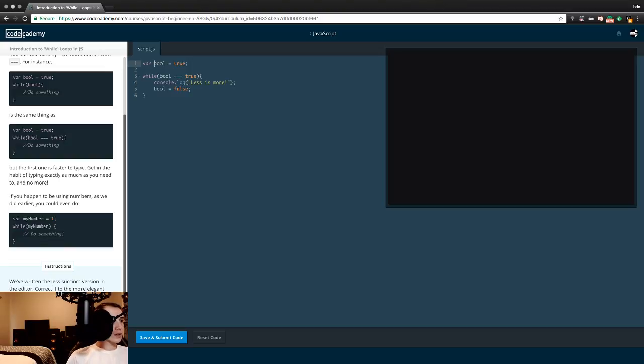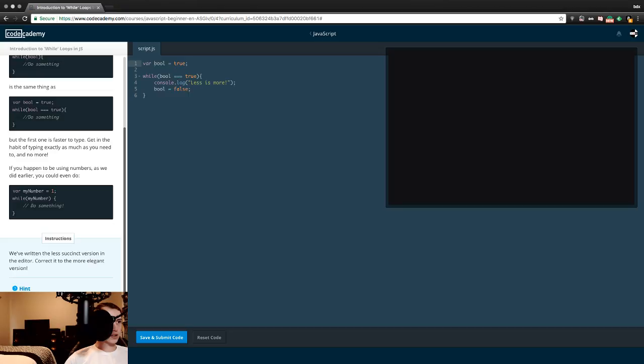If you happen to be using numbers, as we did, you could even do variable my number equals 1, while my number, do something. We've written the less succinct version in the editor. Correct it to the more elegant version. Your condition should only be blankety blank. Yes, agreed. But they're confusing me with the whole variable thing on whether variable should be there or not.